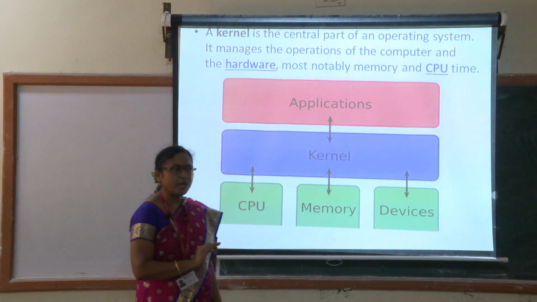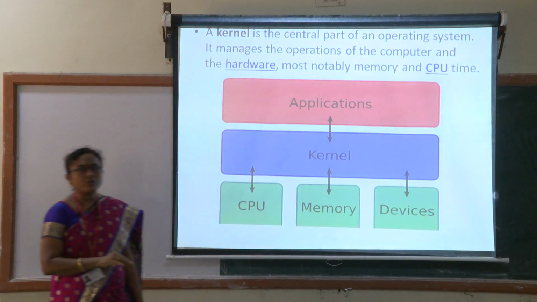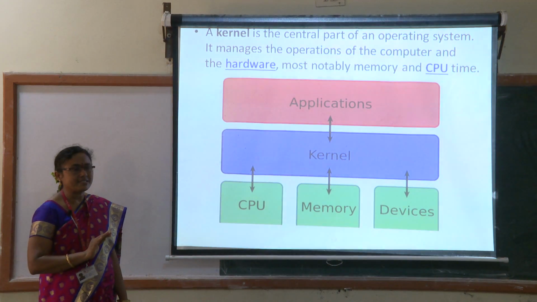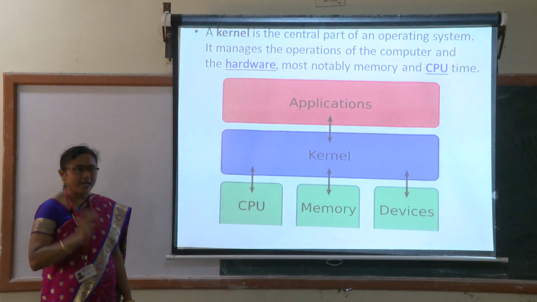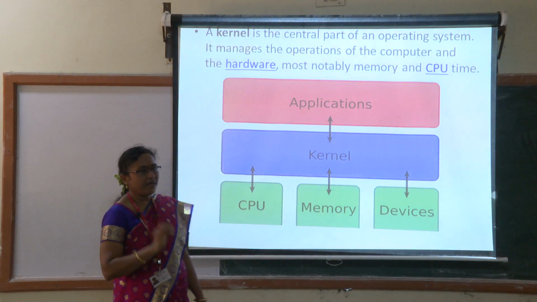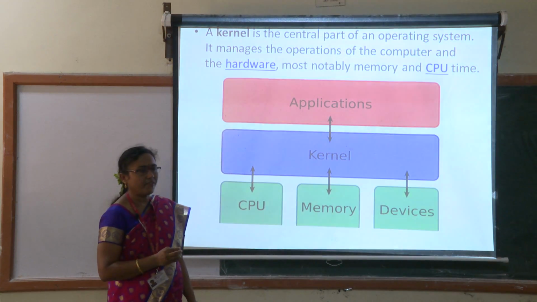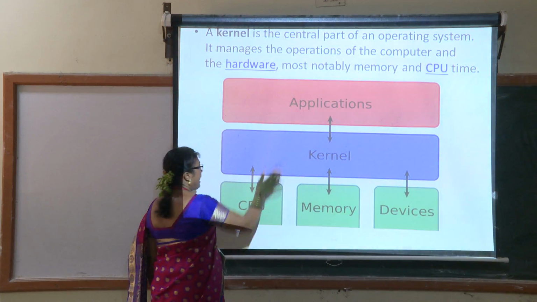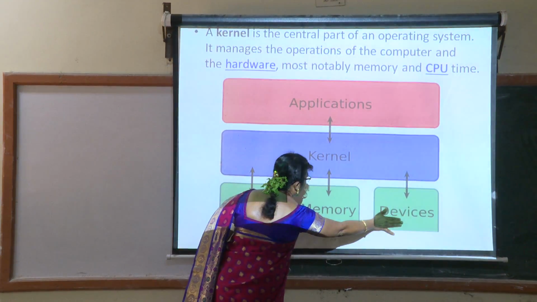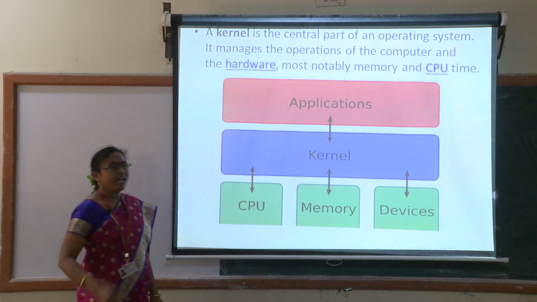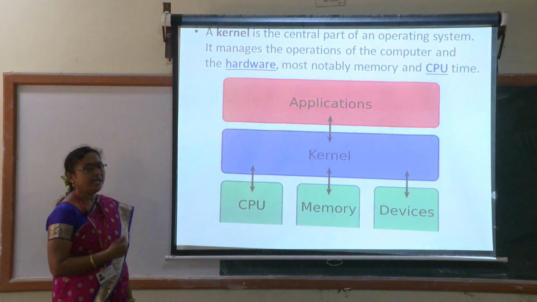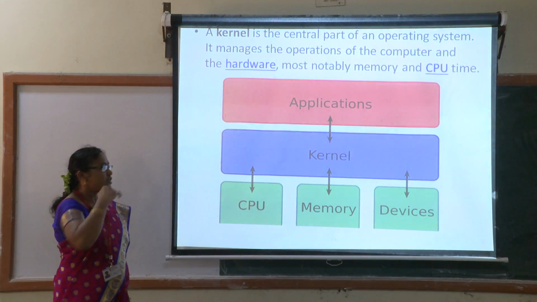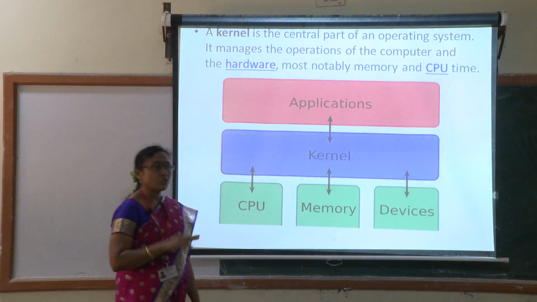Whether I want to run the user module or the kernel module, you require the system call. So what is a system call? It is just like a query between the software and the hardware, about what type of module I want to communicate with. Suppose you can see here I have CPU, memory, device and application. If I want to run the application, I have to pass the system call.